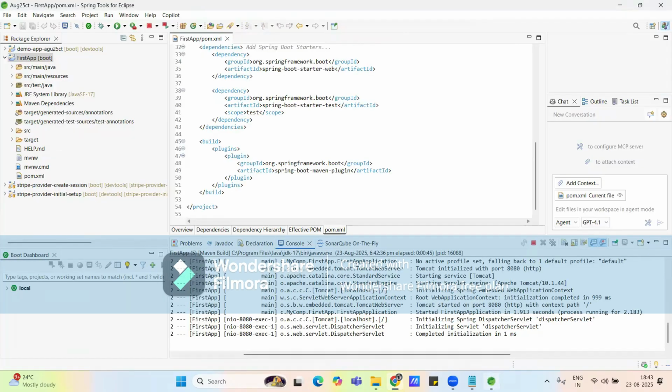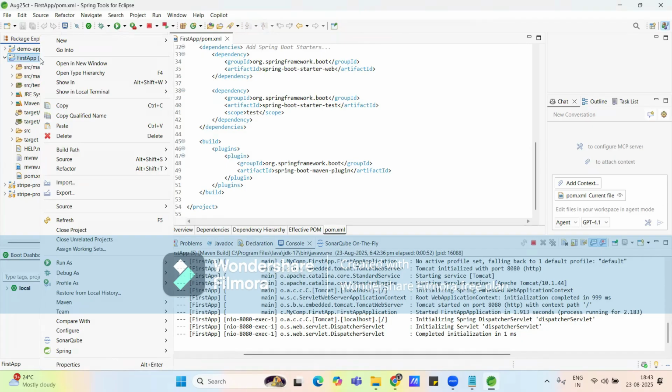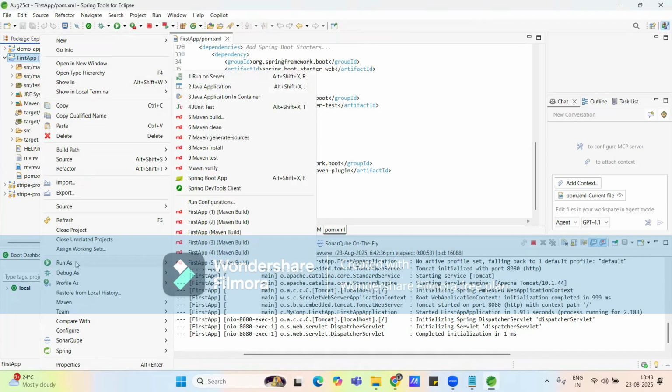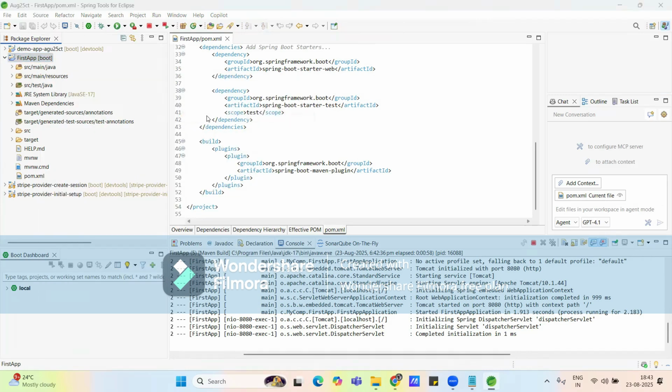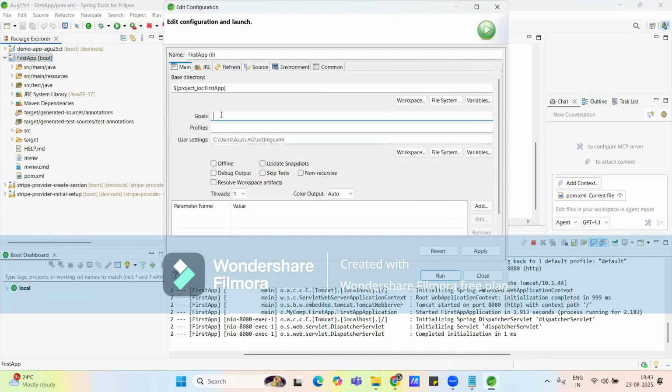Okay. Now go here and try running again. Maven build, goal spring-boot:run, and run.